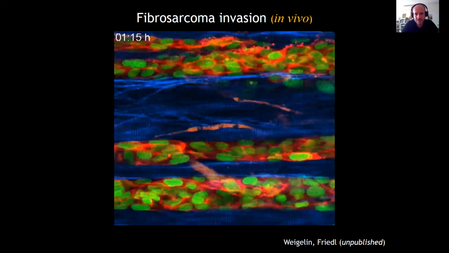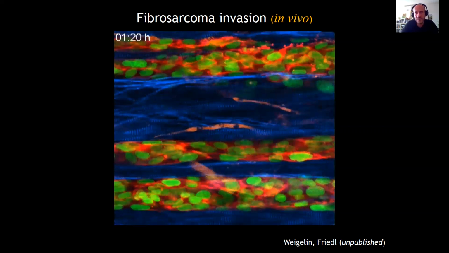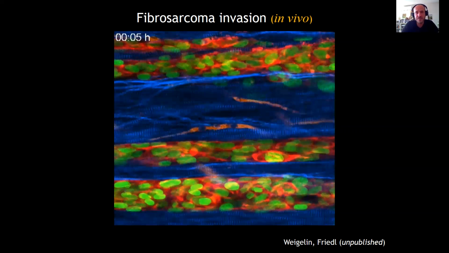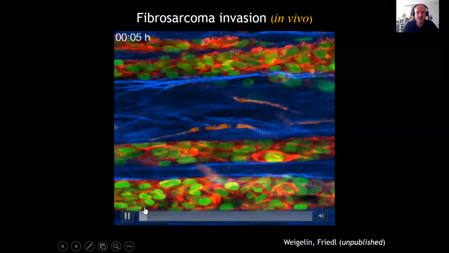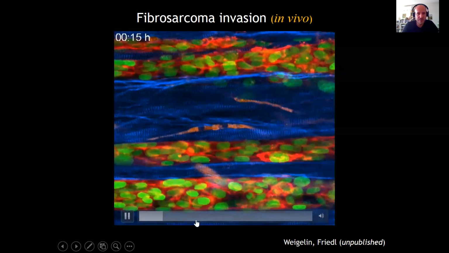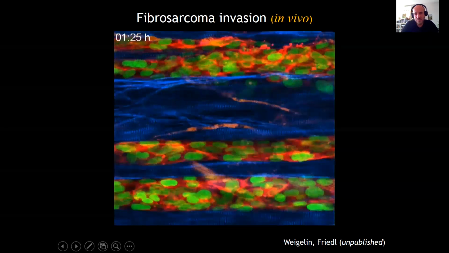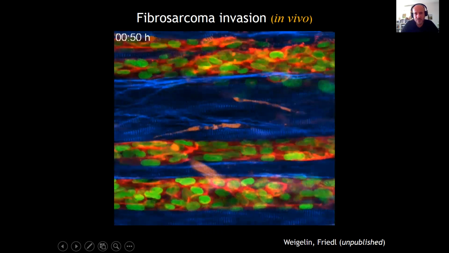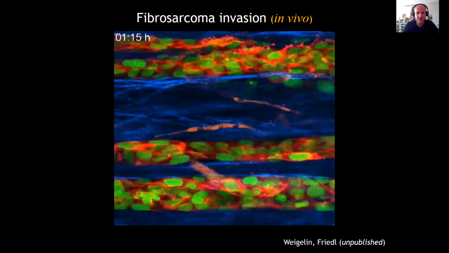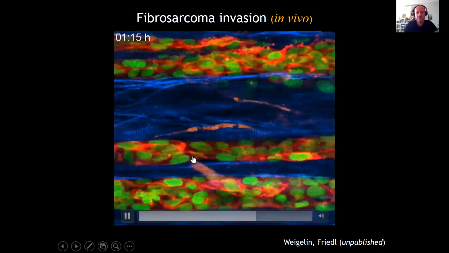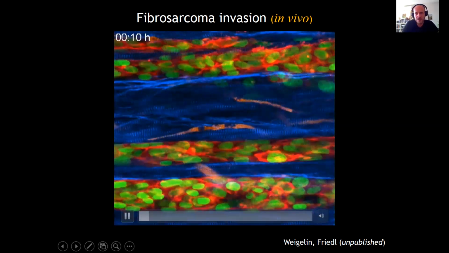Here you see an in vivo experiment where the tumor is inserted inside of a mouse, not done by us. They follow the tumor cells, which are these green cells, and how they migrate inside the mouse body. You can get the impression that, first of all, the migration takes place in confined space. You can see muscle cells here, these blue ones, but in general there is a collective migration of cells inside confined regions.